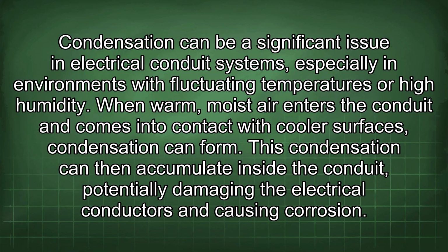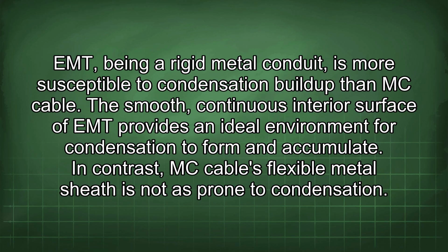This condensation can then accumulate inside the conduit, potentially damaging the electrical conductors and causing corrosion. EMT, being a rigid metal conduit, is more susceptible to condensation buildup than MC cable. The smooth, continuous interior surface of EMT provides an ideal environment for condensation to form and accumulate. In contrast, MC cable's flexible metal sheath is not as prone to condensation.